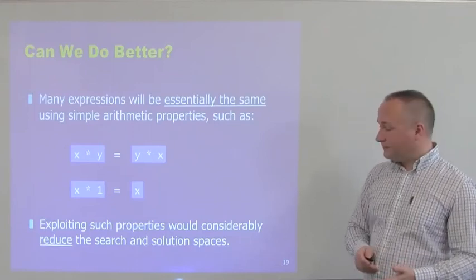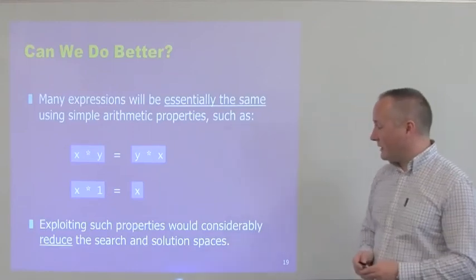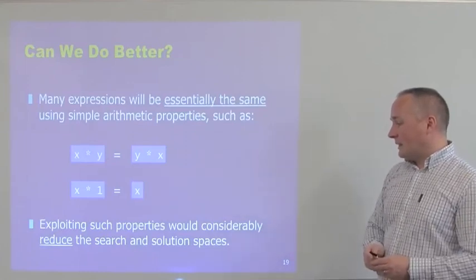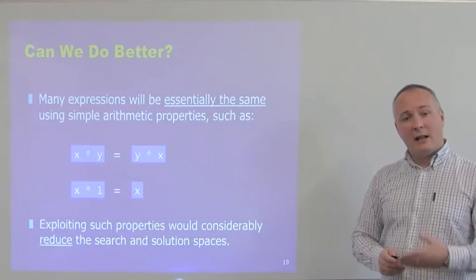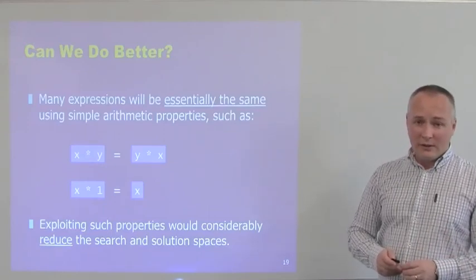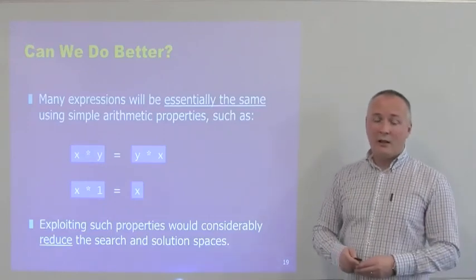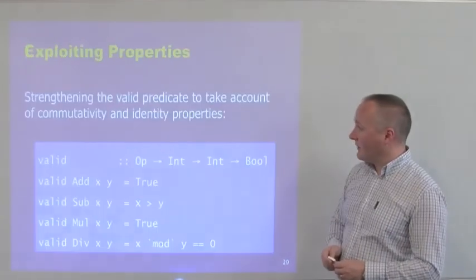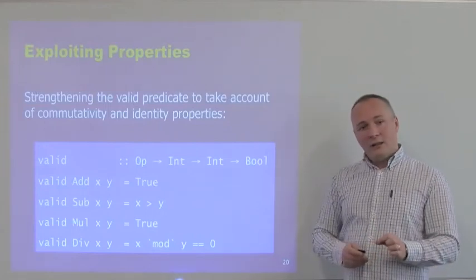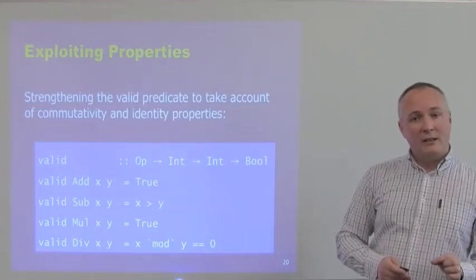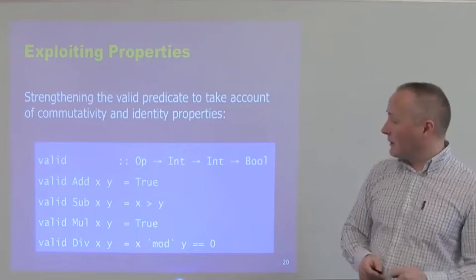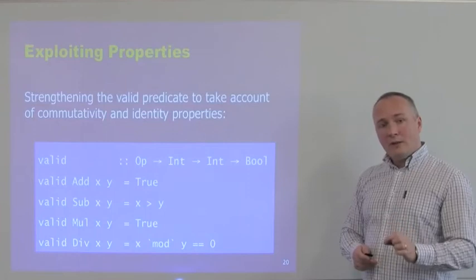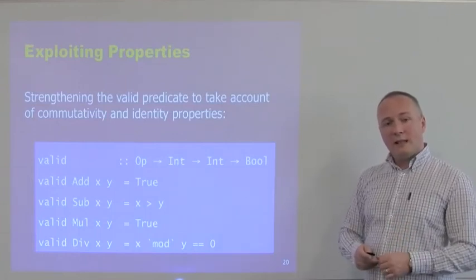arithmetic properties. So the last improvement we're going to make to this program is that we'd like to exploit arithmetic properties like this to reduce the search space and thereby also reduce the solution space and hopefully make our countdown solver run even faster than previously. So it turns out there's a really simple trick to making this the case, to exploit these kind of arithmetic properties. And it's basically to modify the definition of our validity checker.